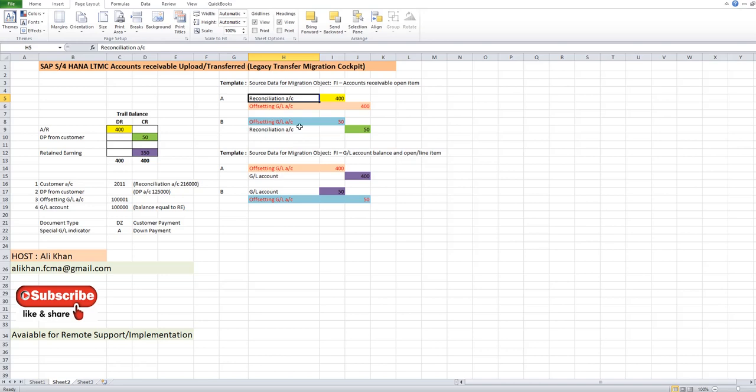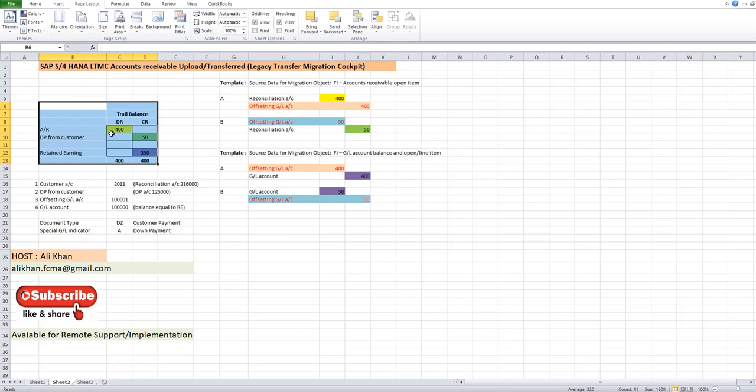Now in GL account, because there is a balance lying in this account, offsetting account, credit, and here in debit. So there's a balance lying in these accounts. So in GL, what we do, because in AR module we just upload the balances of the customer, but in GL we have to upload the trial balance. This I make a small trial balance, but in real life it has all the assets, all the liabilities.